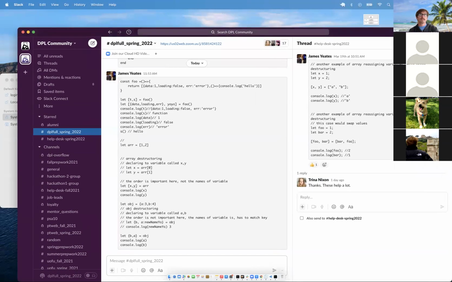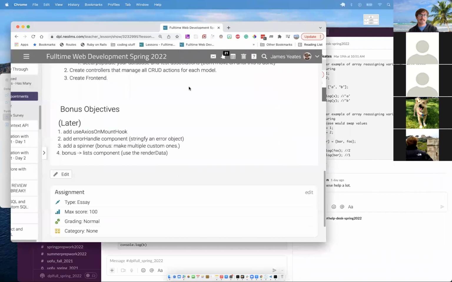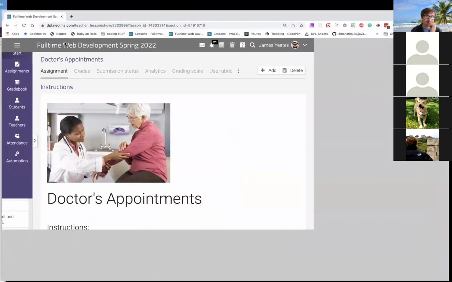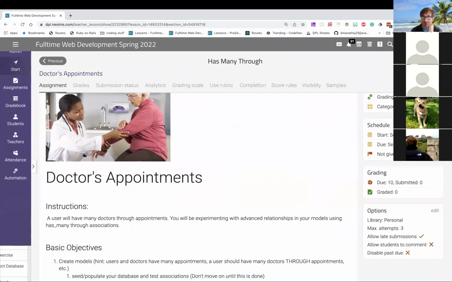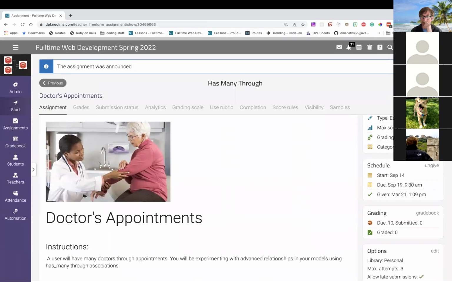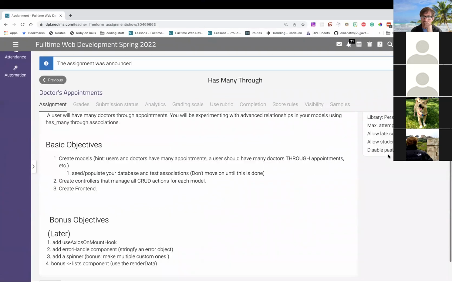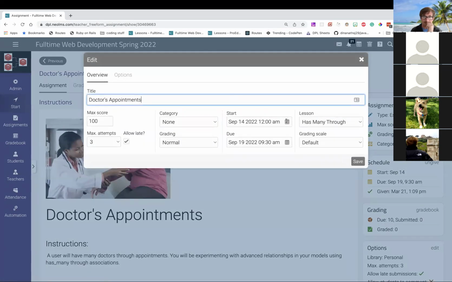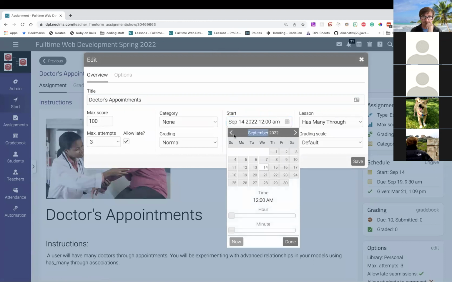I'll just go over the homework now. If you want to, you can get started, but we'll be meeting back at 2:10. And yeah, let me get this out. I don't know why these dates are so weird. I need to edit those dates. It's like 2022. Okay, September.